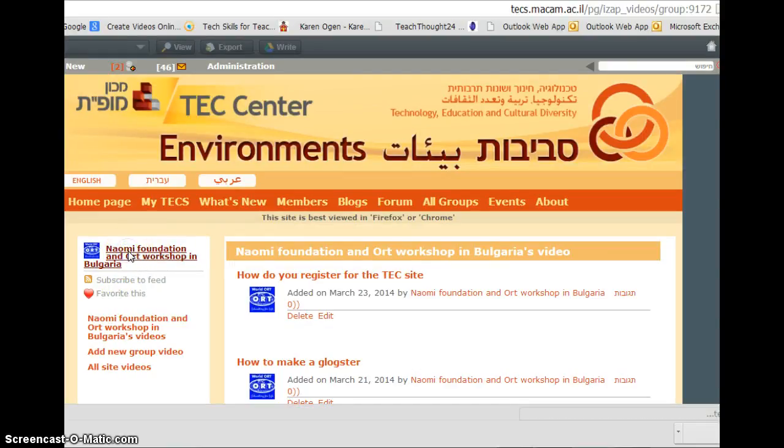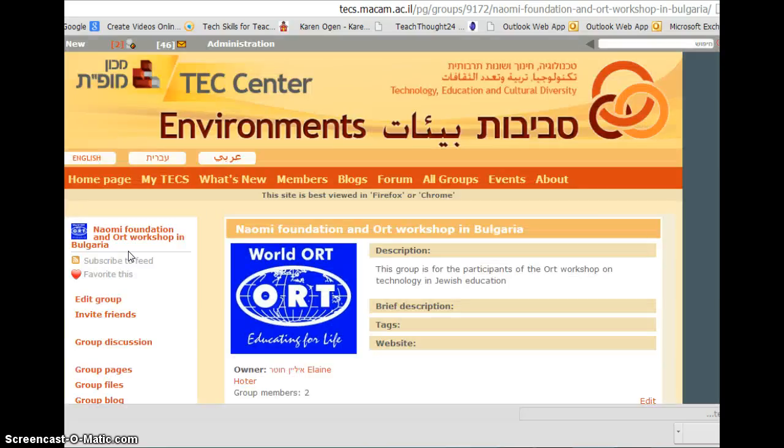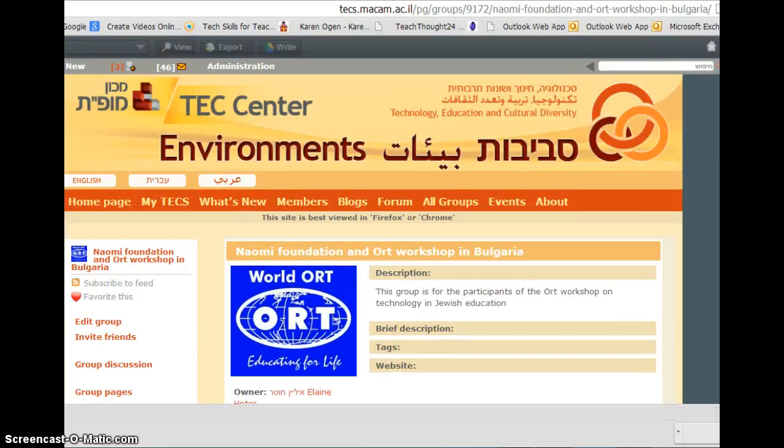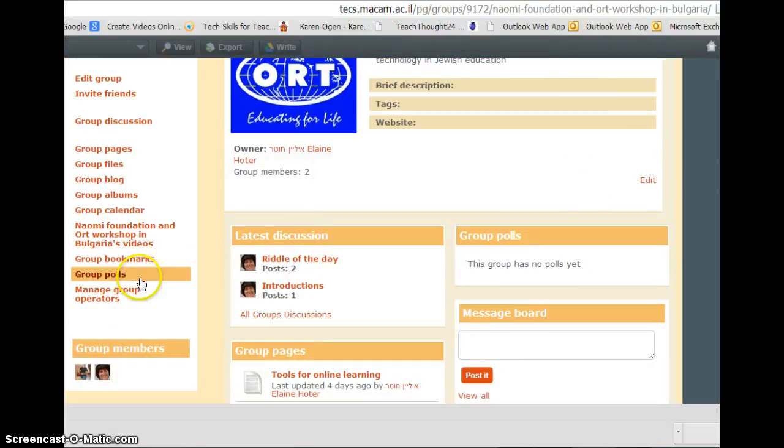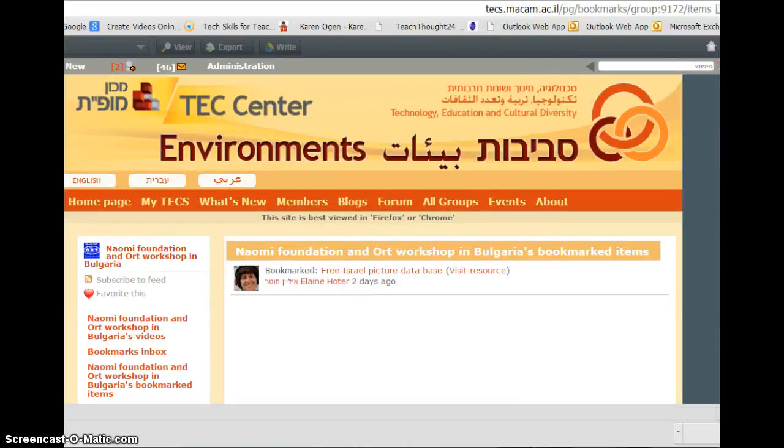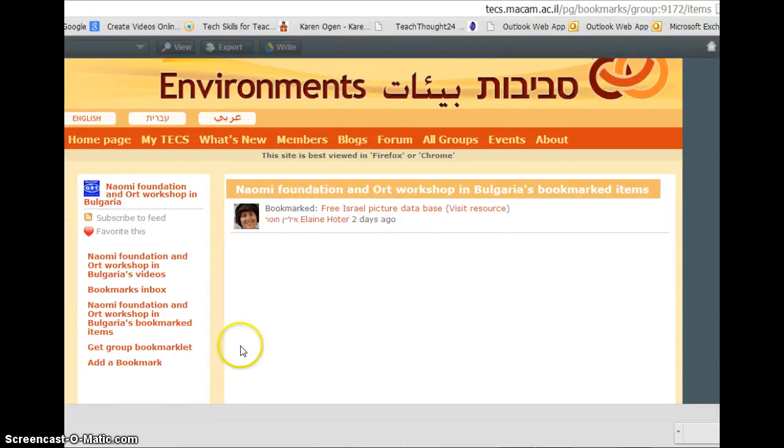Again, we go back to here to go back to the front page. And the other thing we have is bookmarks, and any link you find, just add here to the bookmarks. Just go to the bookmarks, add a bookmark, and then we can make a list of different bookmarks. Any site you think isn't here that you'd like to add, this is where you can add it.